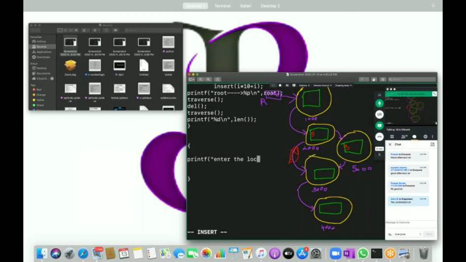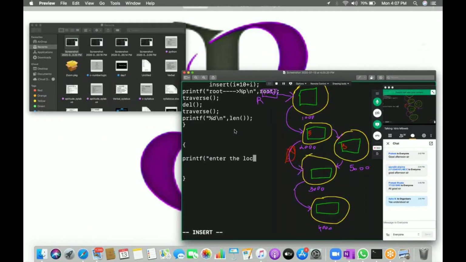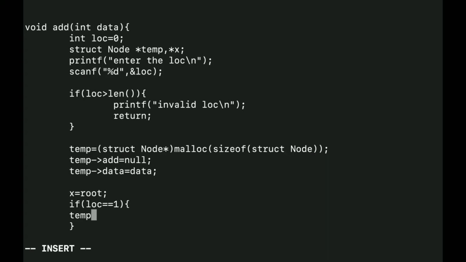First, whatever the content, I have temporary of address. I'll make it x, or I could turn it root also, no problem. I'll make it x, right? So inside x, what do you have? Let's say you have 1000. Now temp of address will become 1000, right? Next, I want to update my root. So root equal to what? I'll set it as the temporary variable. Now root will become 5000.